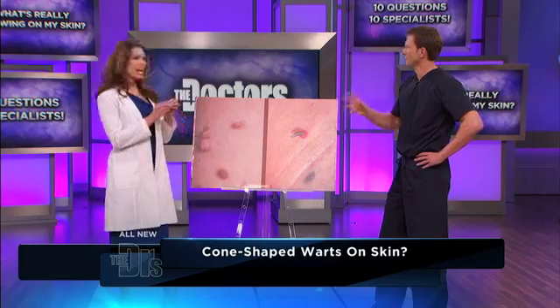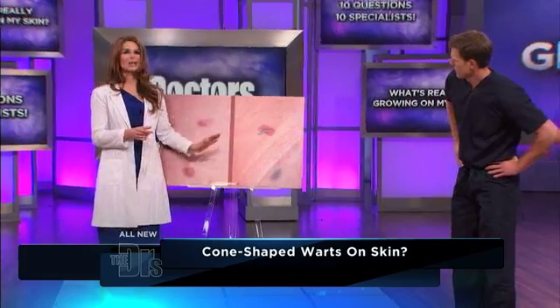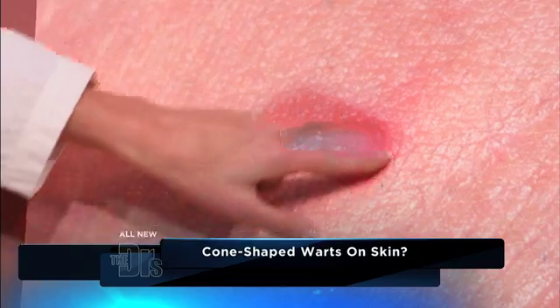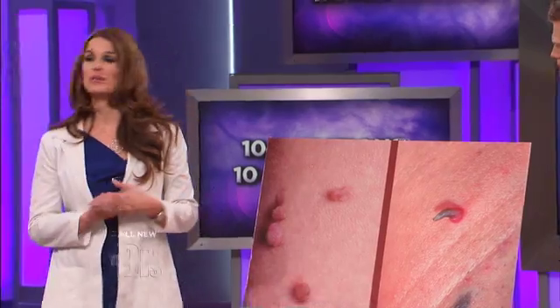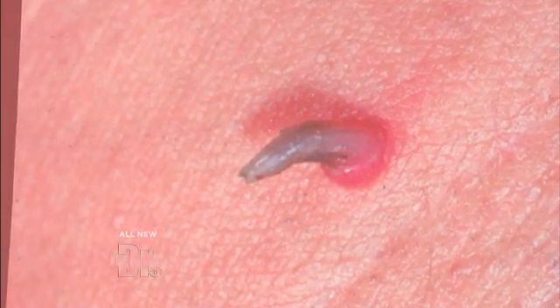It's hard and it's pointed, and sometimes it falls off and then it grows back. It's really not this part that we're worried about — we're much more concerned about what's at the base of it. Because at the base of a cutaneous horn, 20% of the time there's a skin cancer. So if you have a cutaneous horn, you definitely need to see your dermatologist or physician and have a biopsy of not this part, but the actual base, which is what is creating this horn. And if you're not sure, that's why we recommend annual skin checkups.